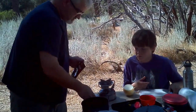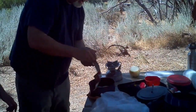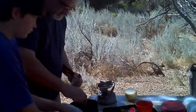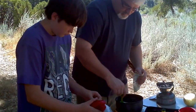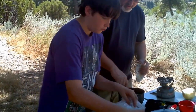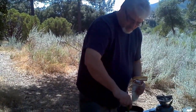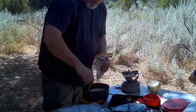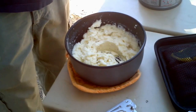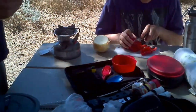All you gotta do with these mashed potatoes is get all your powders mixed in with the water, and you'll just see it sort of harden up there. So when you've got a nice, real good mashed potato consistency, I'll go ahead and put the lid on, and then just kind of move this side out of the way. They'll be ready once the other dish is ready.